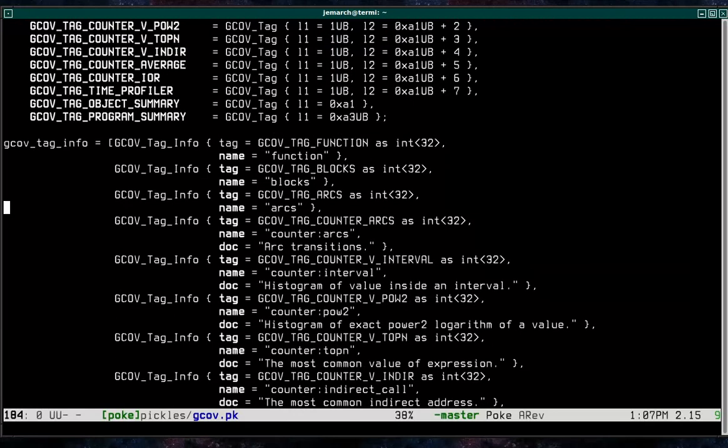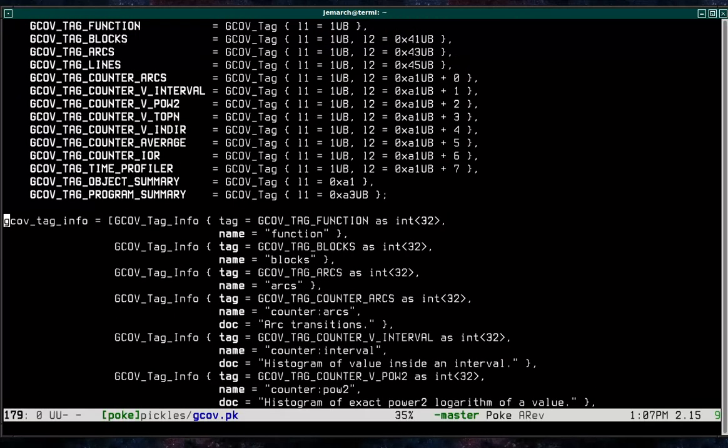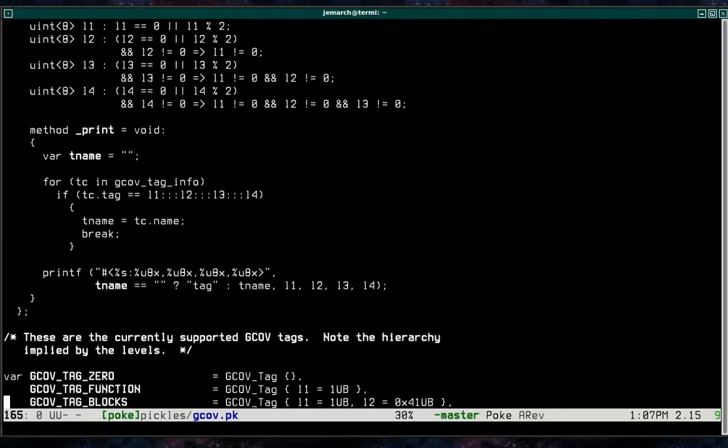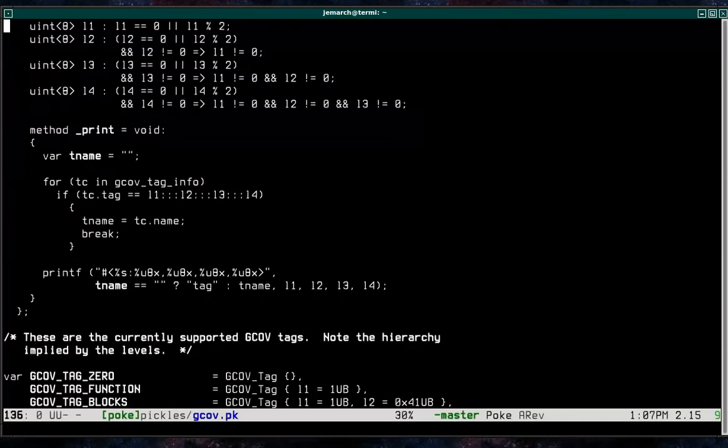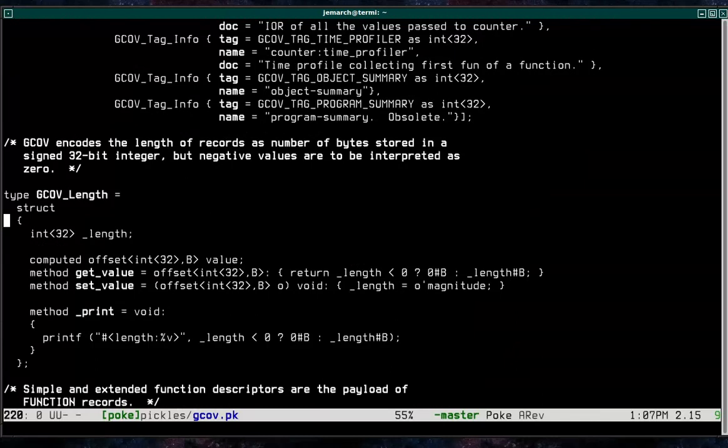And we could provide some language-level facility for doing things like this, but this is better because you can do whatever you want. You can have your own registry. Other big pickles, like the ELF pickles, have more complicated registries, but I like that people can define their own registries in 8 lines of code. I mean, that's nice. Anyway, let's move on.